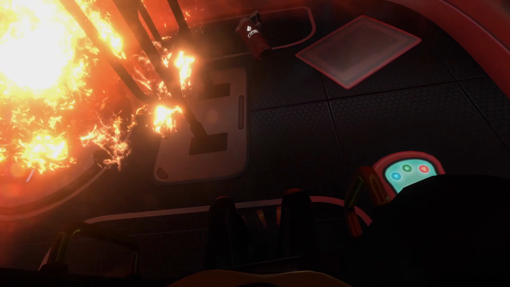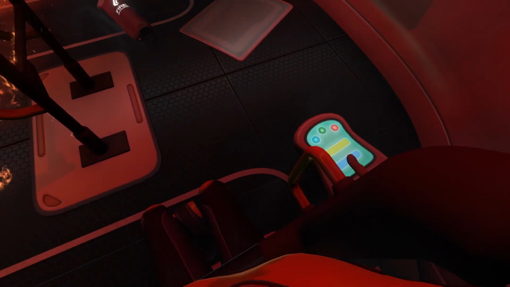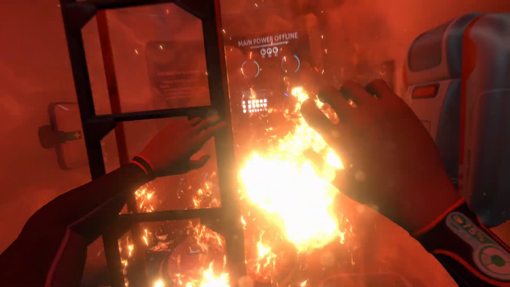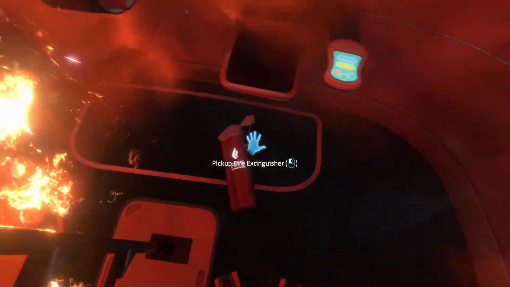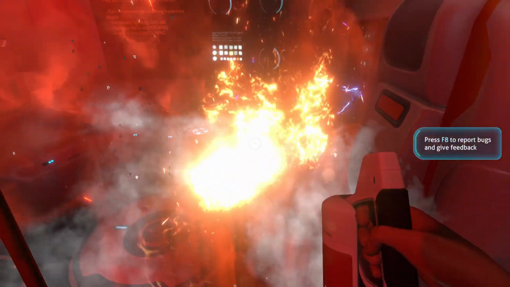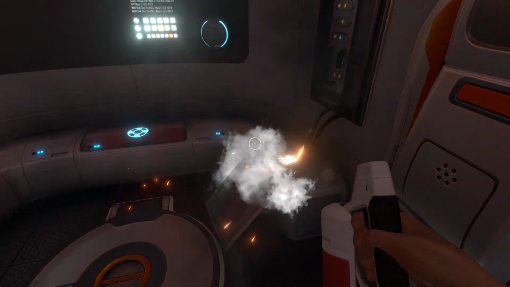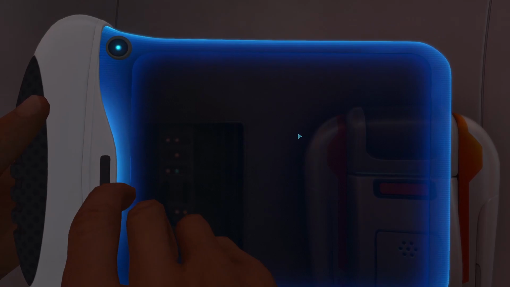Well, dang, I got hit in the face with that metal plate. Okay, well, there's a big hole fire in my pod. I don't know how I'm still alive. I don't know how punching it will make it any better. So if I know how to play this game, which I think I do, you pick this up, and then you hold the right click. Stop the fire. Nice. All good now.